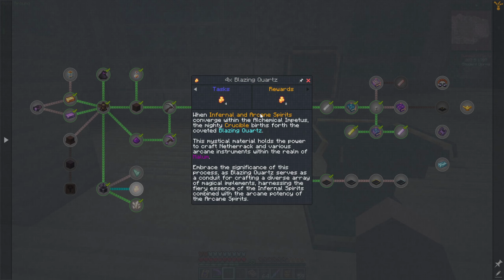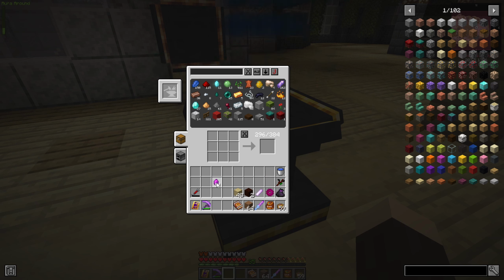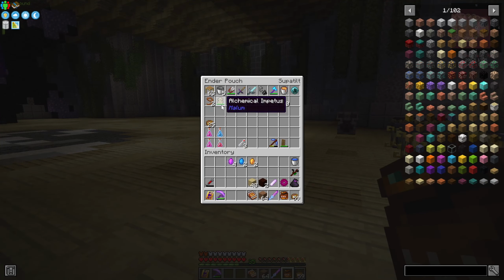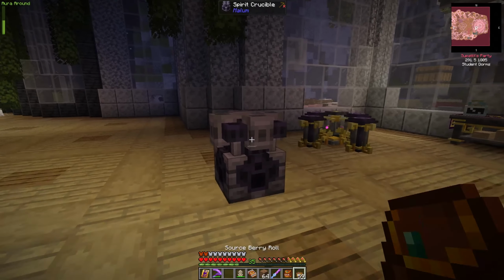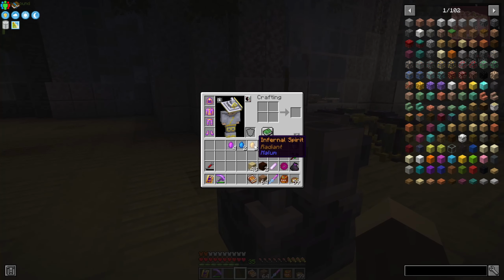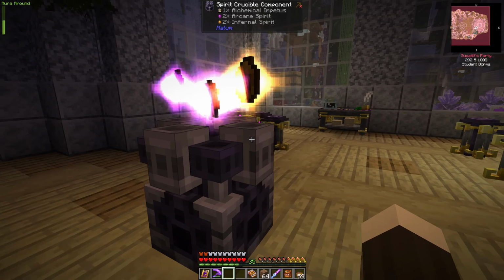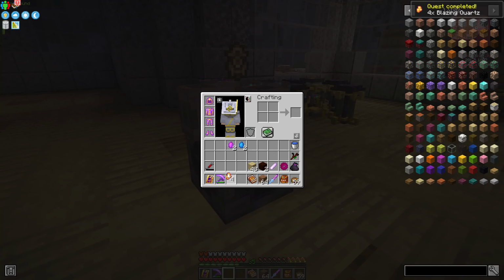And what do you want? Two Infernal. Okay, so it was Aqueous, not the aerial stuff. So four of those. Two of those and two of those. And the thing in here, yep, get that thing out. Sit on there. Boop and boop. And there we go. Blaze Quartz.